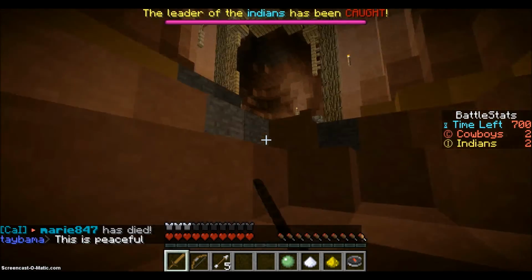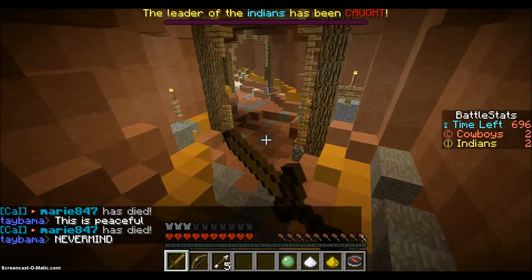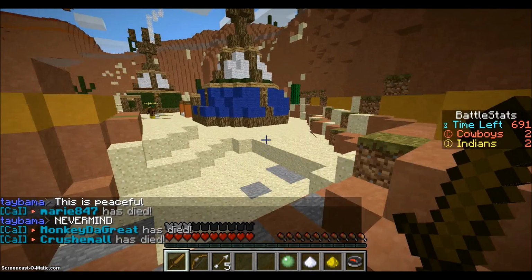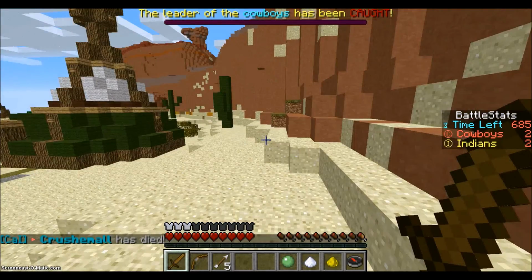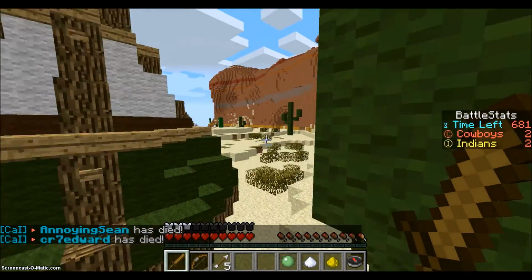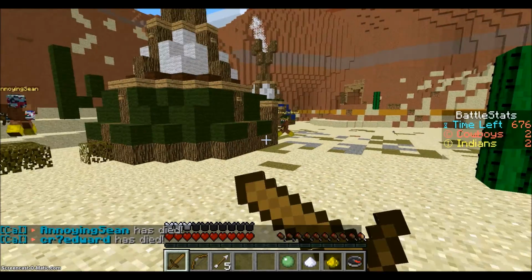Now we're going to come up here and steal the enemy. Come here, stupid Indian leader. All your stupid people are yelling, I am, I am, what the hell you're saying? I don't care. Okay, now we gotta find them. I feel very weird.